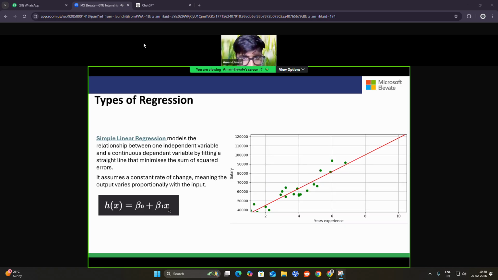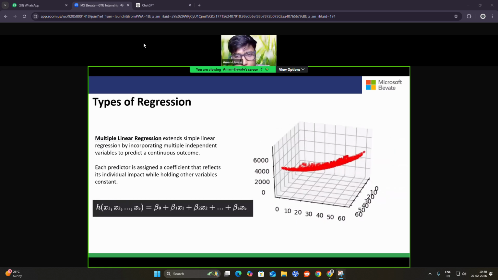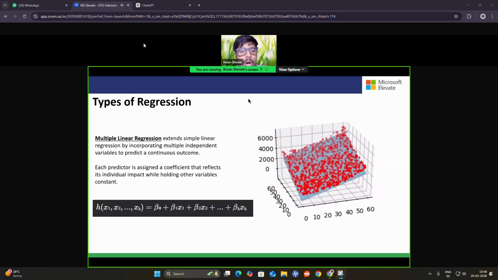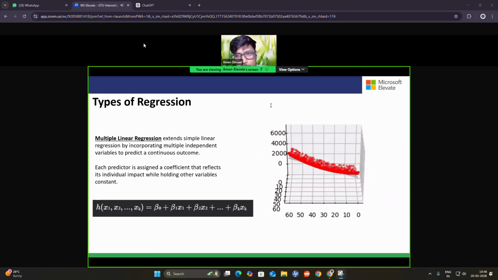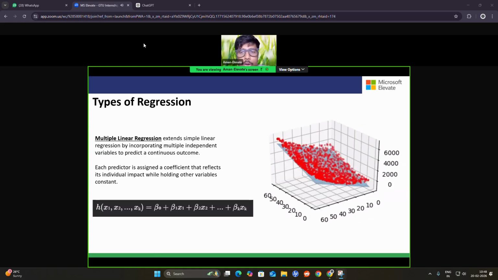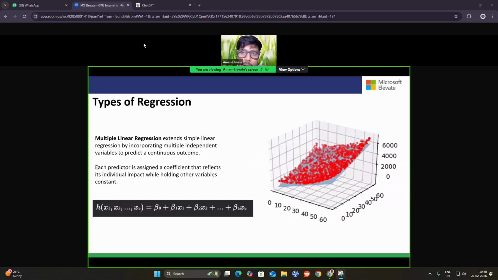Regression tree is okay, but yes, Jay, good one. So the answer is multiple linear regression. Yes, Shesh. Answer is multiple linear regression. Right? So multiple linear regression is something that takes care of multiple features. And as you can see on the graph, this is how it would look when we plot this particular model on a graph.